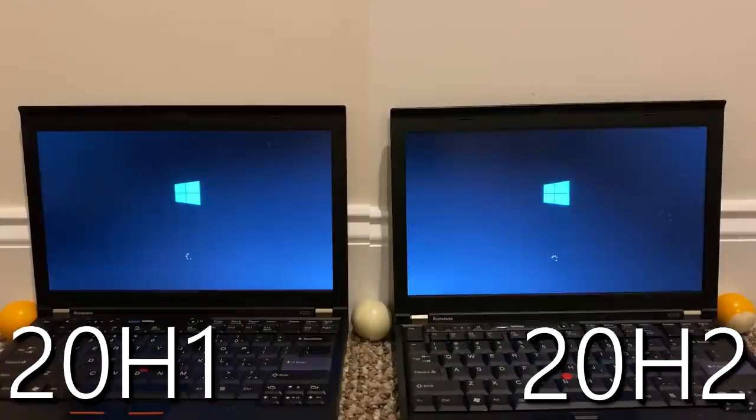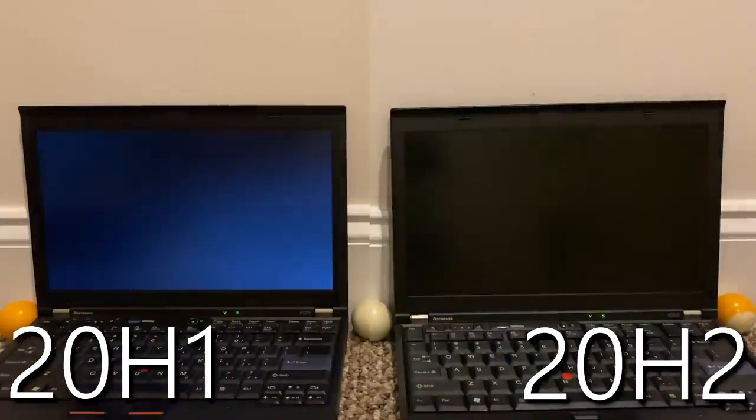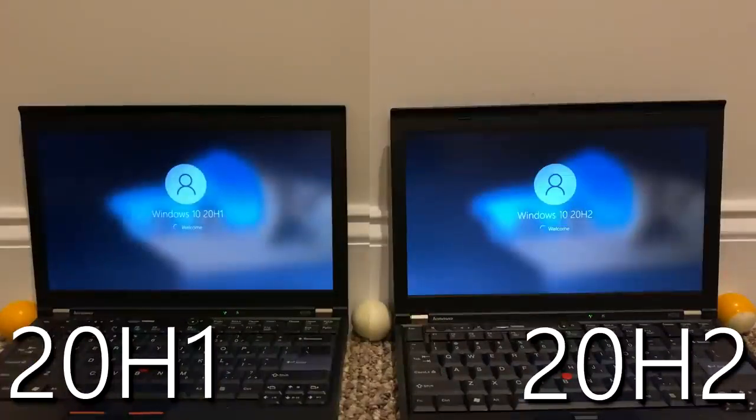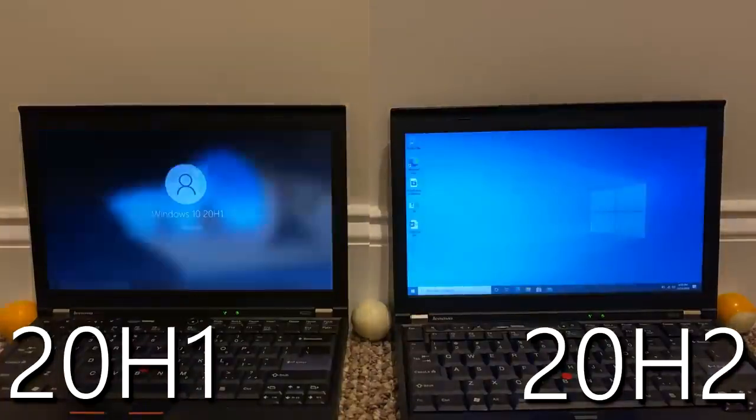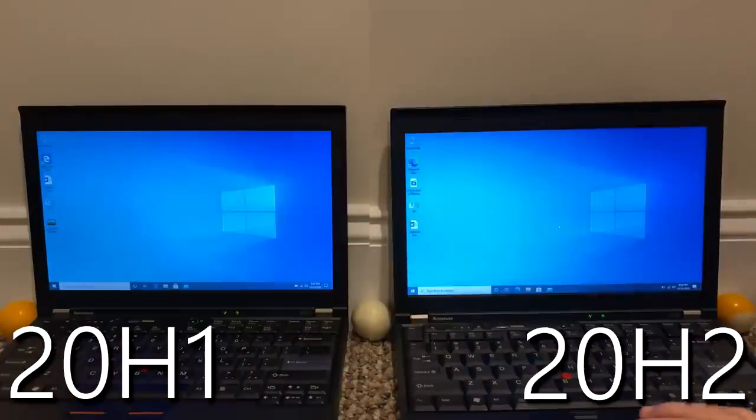These are always a pain to edit because my PC just can't handle it, but really when you look at it from side to side, it's definitely worth it. So, some time later, we can see that Windows 10 version 20H2 actually booted up first, but really 20H1 wasn't that far behind, so honestly this could be technically considered a tie.